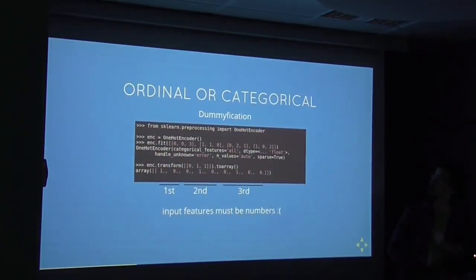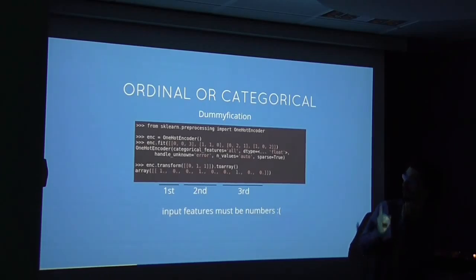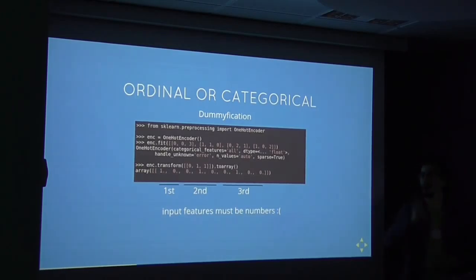Okay. Another transformation that you can do is very important, since you cannot use categorical variables directly. If you have categorical variables, which means they have string values, imagine a variable that has three values: the place where you were born, say Barcelona, Madrid, Bilbao, whatever. Every one of these values doesn't have an order, okay? It's not that Madrid is bigger than Barcelona or whatever. They are all different, so you cannot code them as just a number like 0, 1, 2, 3, because if you fit this to a learning algorithm, it will think that 1 goes before 2, and 2 goes before 3.